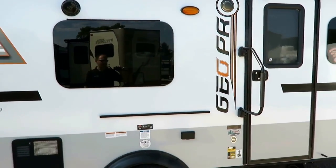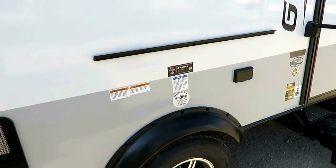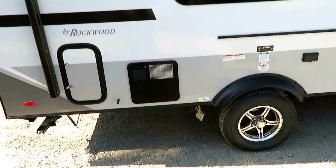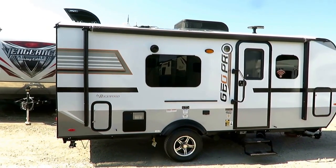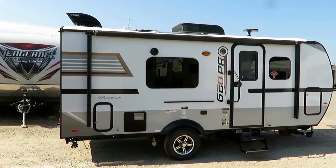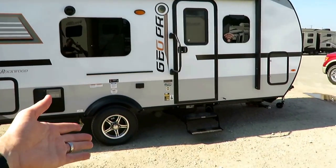Now you can add an outside grill package to these, and that will mount right on this side rail right here. And it connects to that quick connect down there. We've got about the biggest awning they could put on this. They couldn't put a much bigger one due to the position of baggage doors and whatnot. So it has LED lights outside. You can tilt it. We've still got an easy double step.